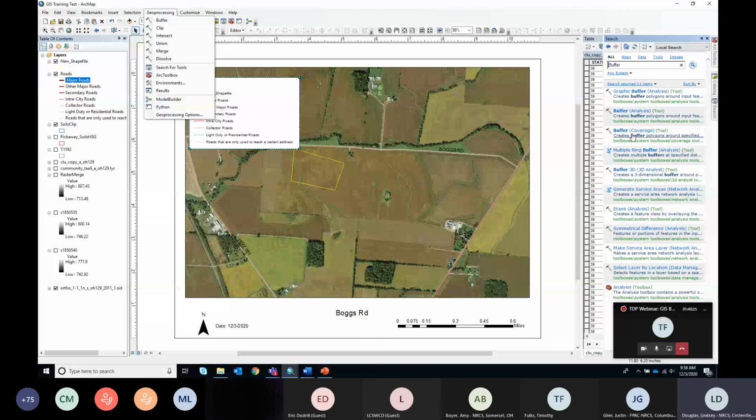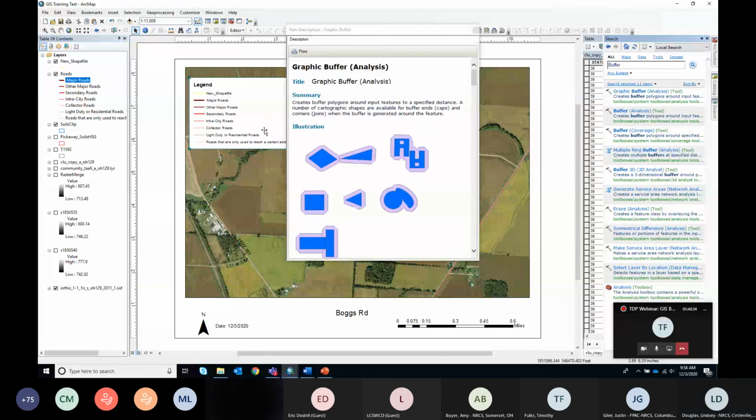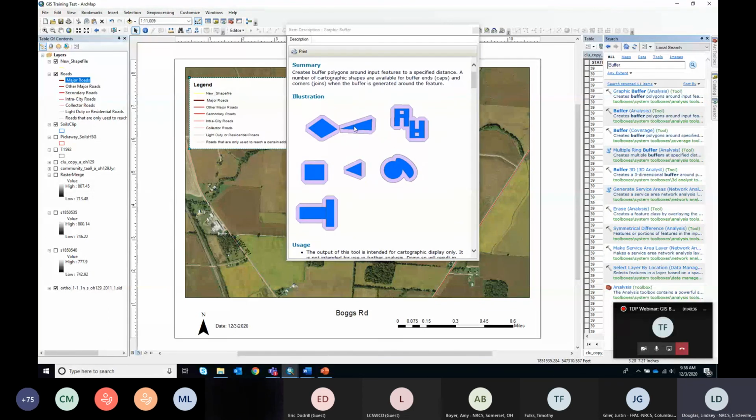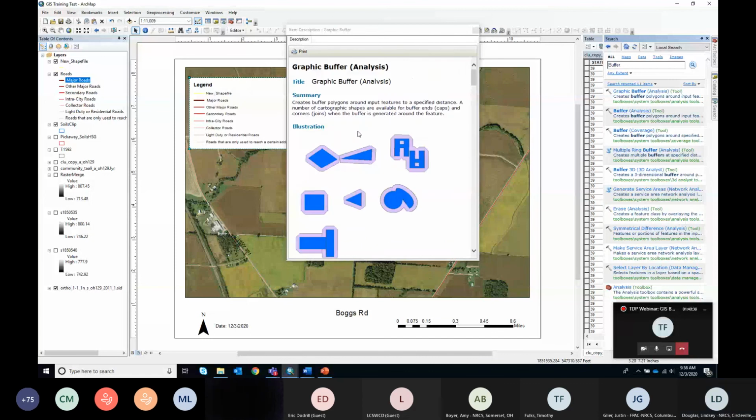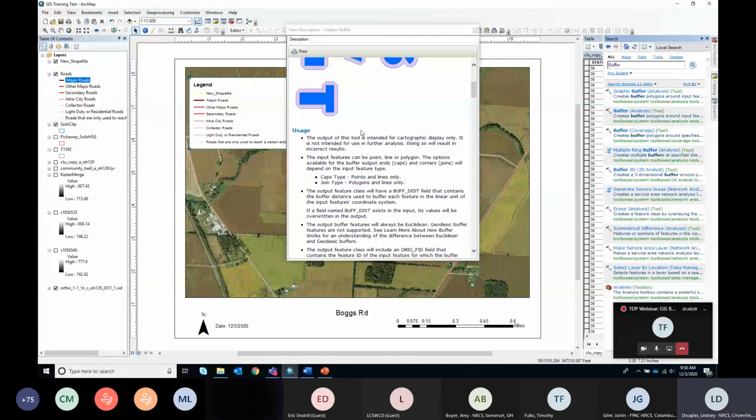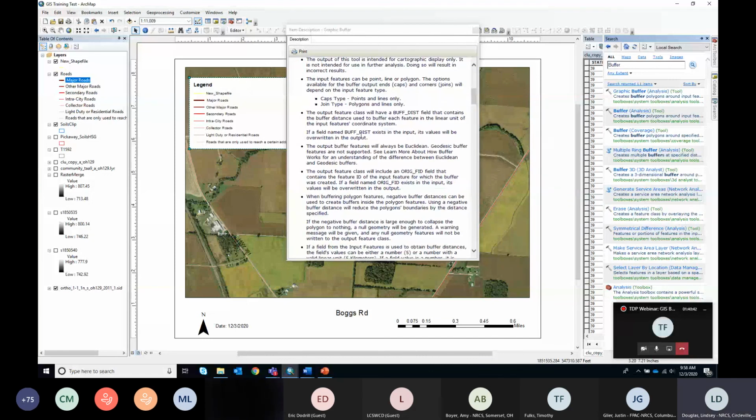And if you're not sure of the difference between tools, which I'm not always sure, you can expand this and see what it explains about what you're trying to do. I actually use the help all the time.